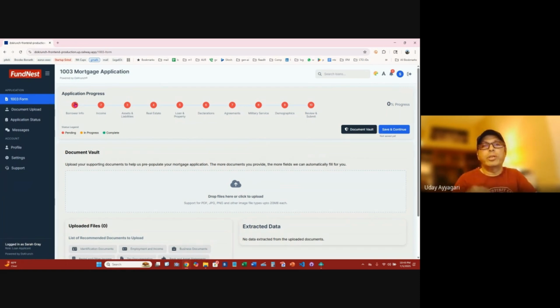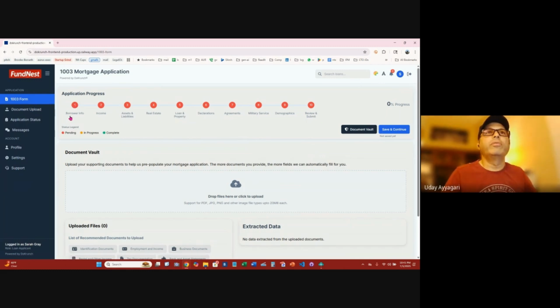That is the form that is very long. It has 10 different sections to it, the last one being the signature and the first one being the borrower info. So anybody who's applied for any loan is very familiar with that. And it is a complex document. There are 500 odd fields, and those fields can actually grow bigger depending upon the number of supporting documents that you may have to submit. What we're doing, using the DoCrunch fundamentals and the same building blocks, is that we can very quickly assemble any kind of solution bundle. This is one classic example, the second part of the application that we built.